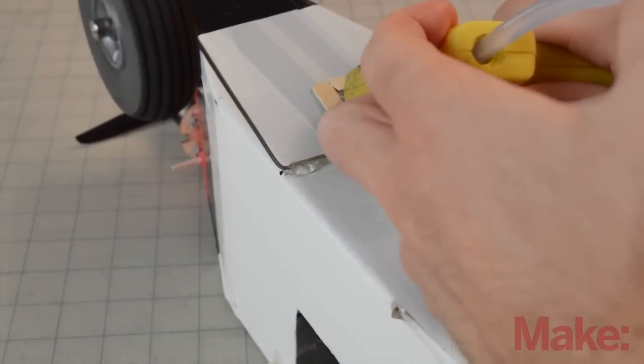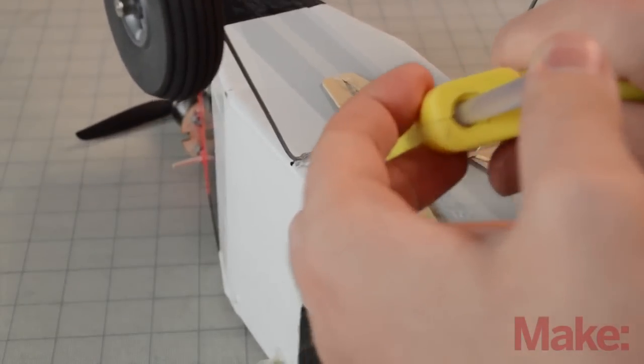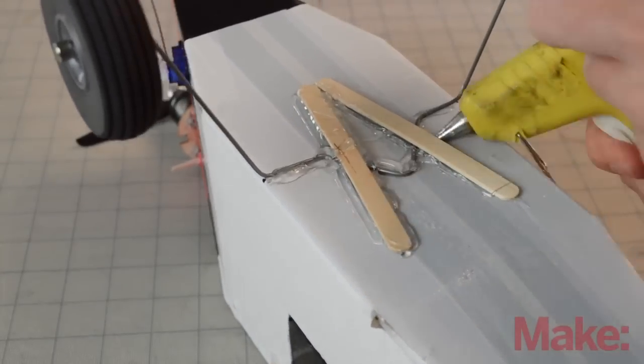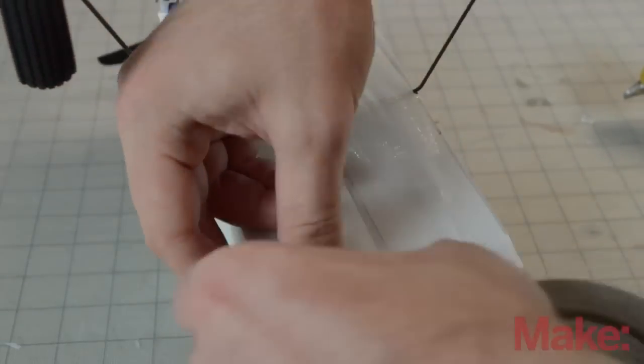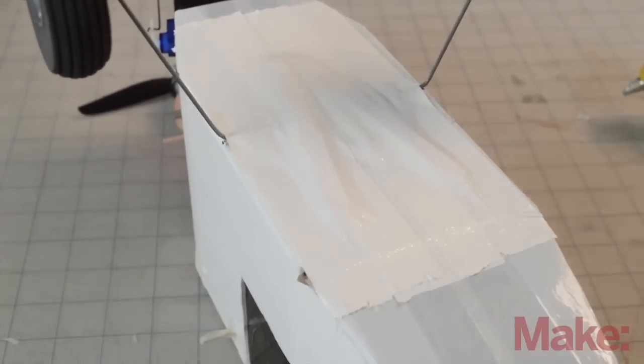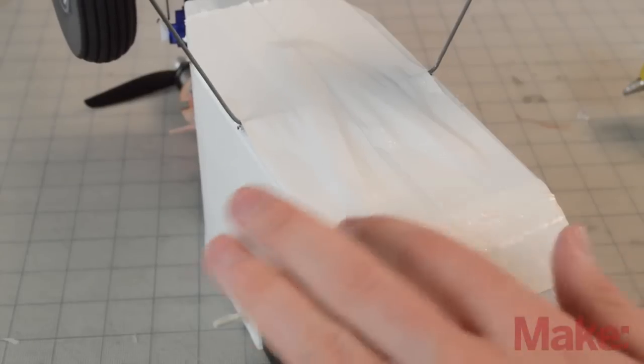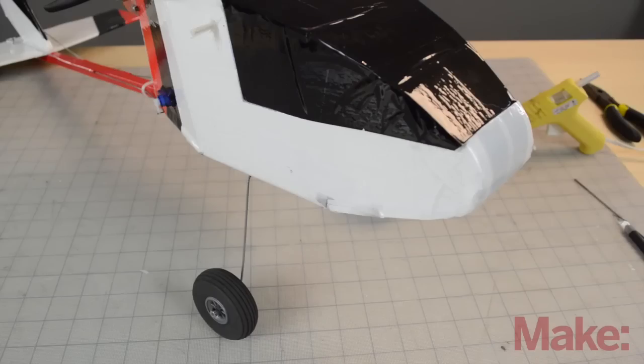Okay and now we're going to add a lot of hot glue around all the joints to reinforce them. Right after we do this we're going to cover it with duct tape. I have a white duct tape that I'm going to use but you can use silver duct tape but just try to use a stronger tape than what we use to cover the plane. So I'm just going to add a piece of tape on the front and back covering up the jagged edges of the duct tape so it's a little bit more aerodynamic.